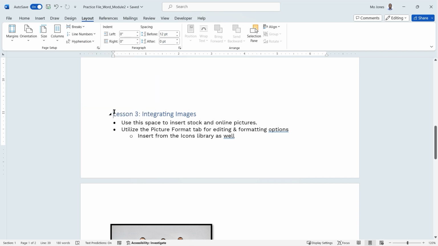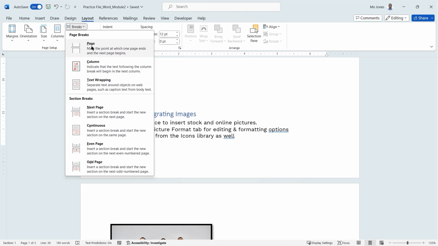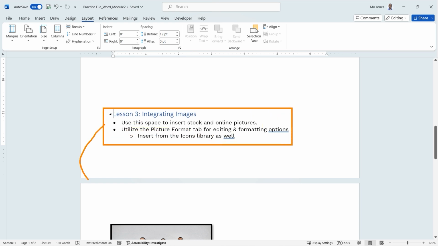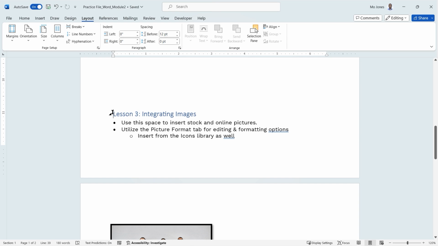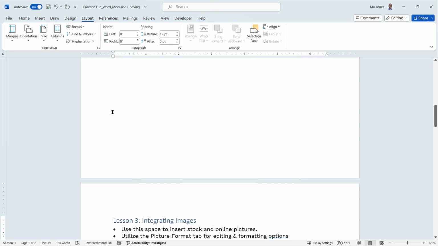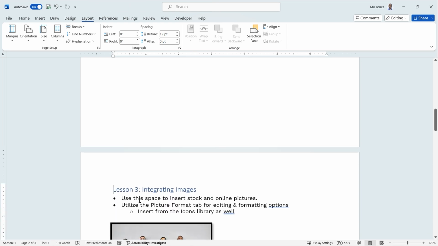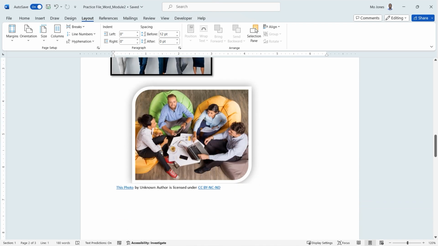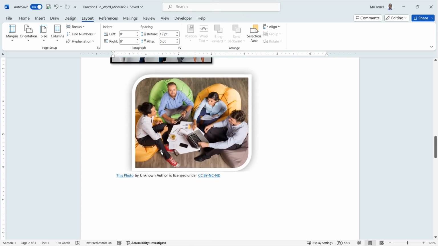I can also use a shortcut for that. I can press Control plus enter, and that will actually insert a page break. So basically, I want to move this chunk down to the top of my next page, because my picture is kind of divided right now. So I'll press Control Enter on my keyboard. And notice how that moved it down to the next page for me. Now I have a little more room to work with my images and so forth.